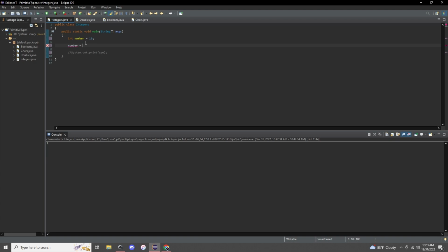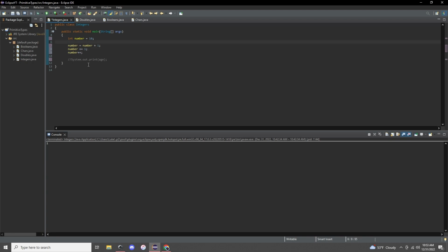So we can increase this number by doing some addition. So if we want to add 1 to this number, or add any number, we do number equals number plus 1. Now, there's a more concise way to write this, which is just number += 1, or even more concise is number++. But this is only good if you are adding 1. This will increase the number by 1, but if you wanted to add 10, say, this would not work. It's only for 1.